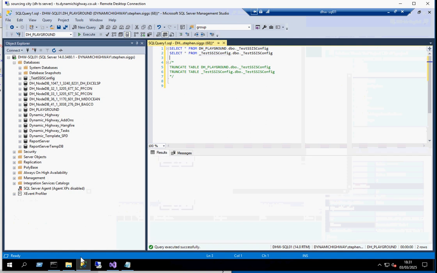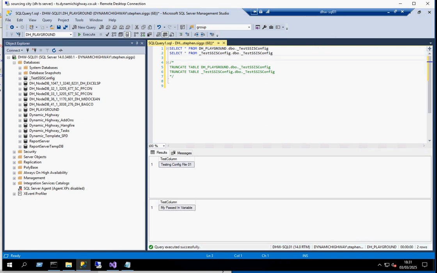So if we give that an F5, we've now got my passed-in variable. So your config file is going to take priority over whatever you've put in your parameters when you've run dtexec, but we can override those values.